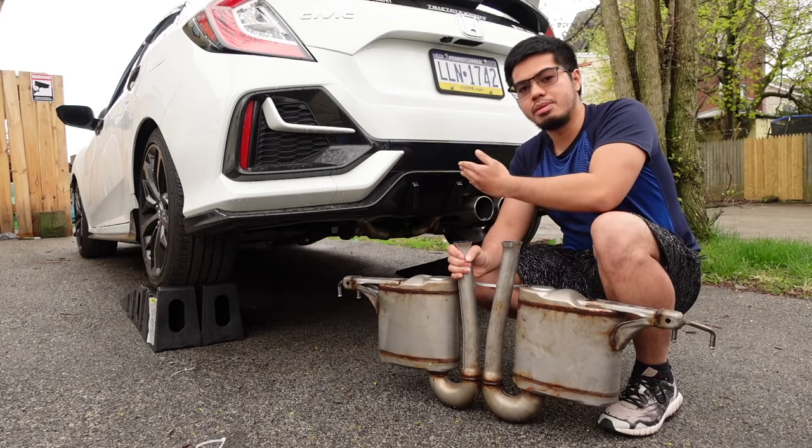So this is what the exhaust looks like from underneath. Now, as you can see, the mufflers are gone. And the guy that I took this to made a little bracket up there to support these end pipes right here. And I did keep the stock pipes. I didn't change anything to it, I didn't increase the diameter or anything. I just kept the stock diameter. But yeah, this is what it looks like without the mufflers.